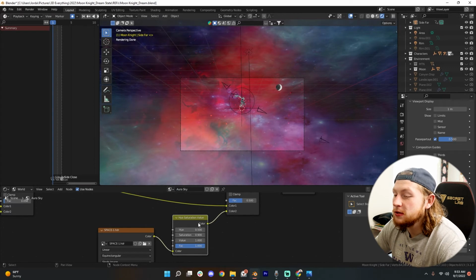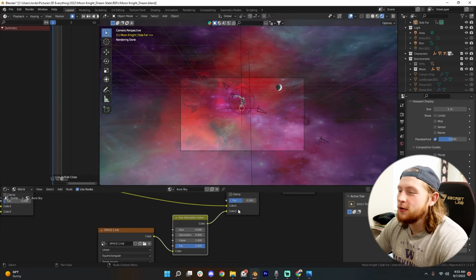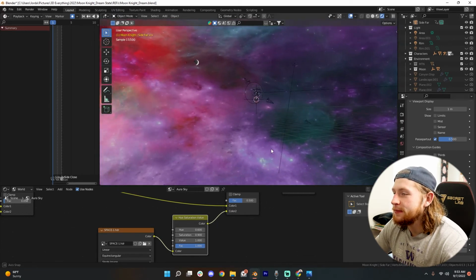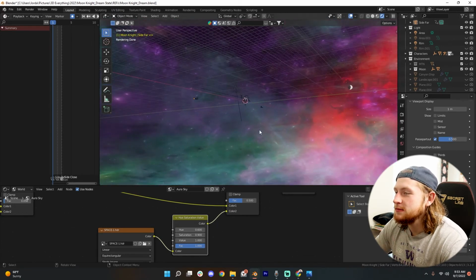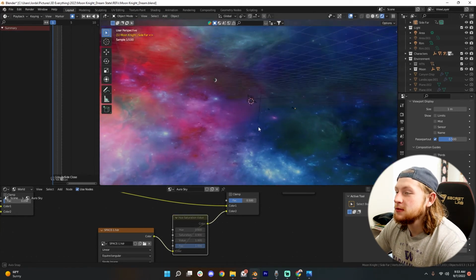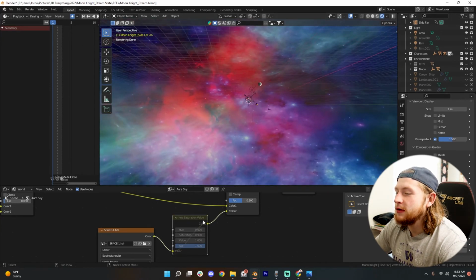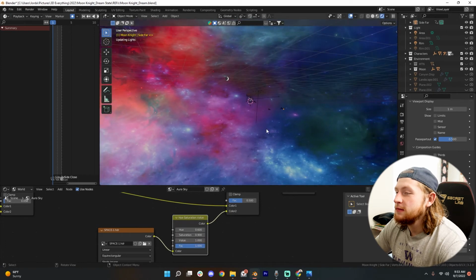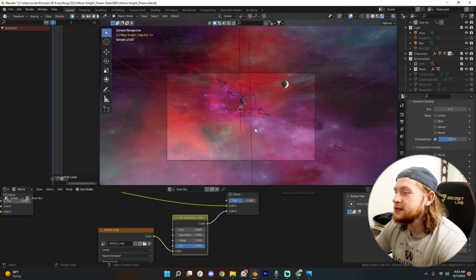Okay, you can also change the hue just a little bit to fit the scene a little bit more. And now we got this pink color. It's kind of pink and purple, which is freaking awesome. So again, this is M to mute. This is without the hue saturation, and then we added it back. And that's with, and I think that definitely fits a little bit better.